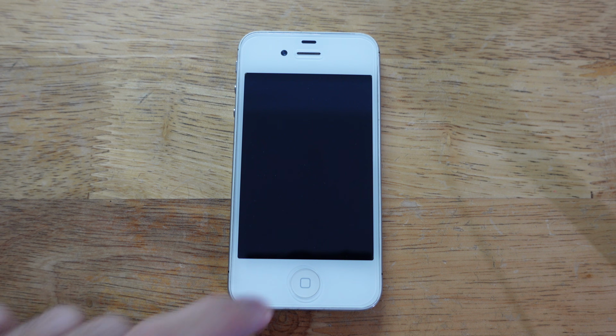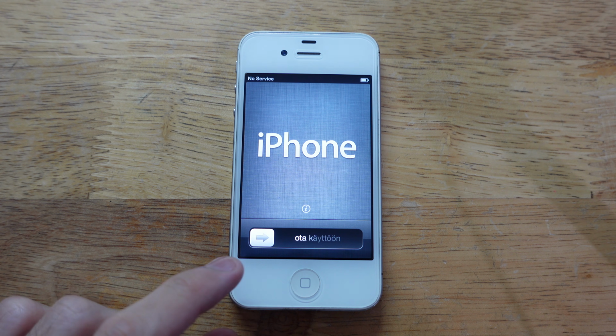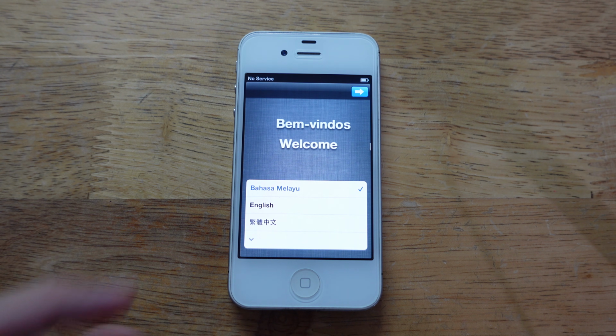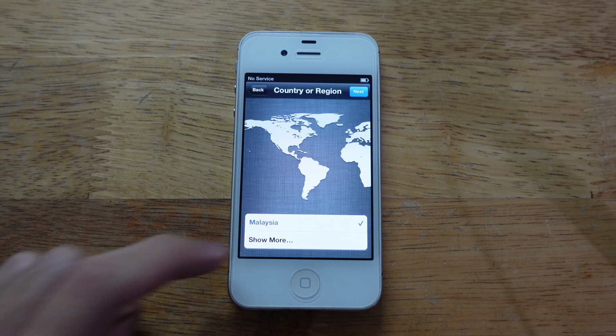Okay, so as you can see, here's the phone, and yeah, you can see the iOS 6 setup. So I'm gonna set up this phone.